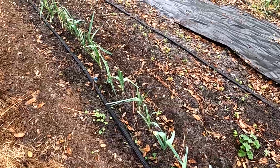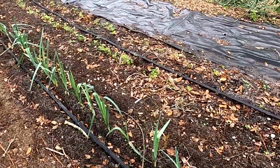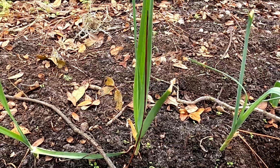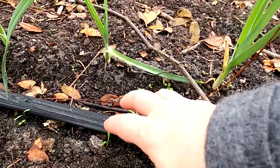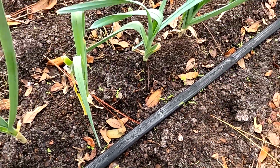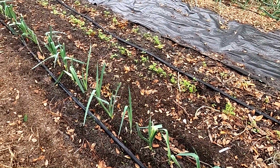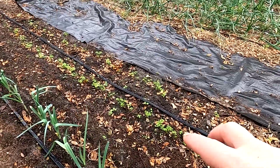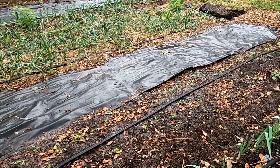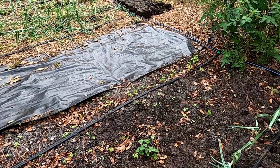Some of them, especially the ones up at the top, are doing excellent. Look, they came in as little babies and they're already past the size of my hand. They're over a foot tall. And you might be able to see, hopefully, we have carrots they put in here. That's pretty cool. Just trying to add a little bit more carrots in here and there. I have a couple rows of carrots right there that are coming along. The yellow carrots never germinated, so I'm going to add some more orange carrots in there.